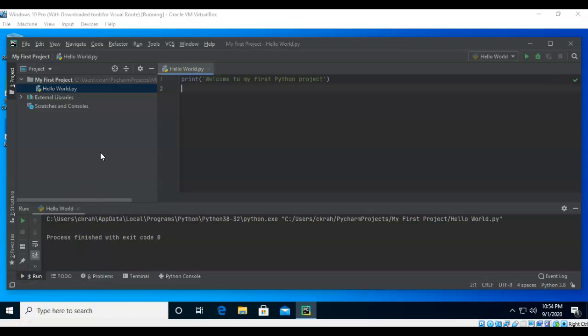In this simple bit of code, what I've done is I've used the print command, and I've told it to print out the following message to my terminal, which is welcome to my first Python project. So when I go over here and I click on the Run button, down here at the bottom, you'll see that it says, "Welcome to my first Python project." So you can see that no matter if I type in the code or I go get the code from the internet, as long as I place it into the main file for my Python project, I can run that particular piece of code and see if it works just by examining the results down here in my console window.